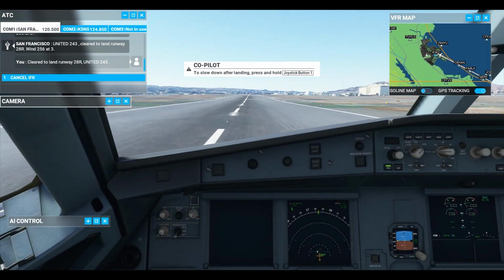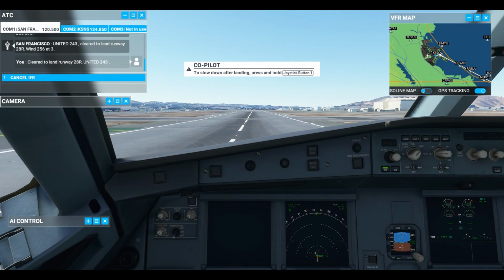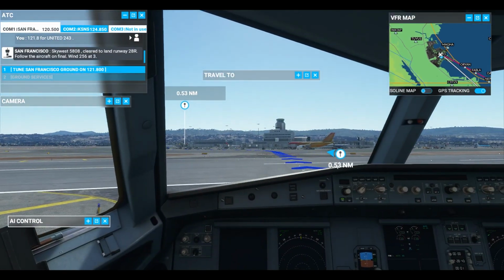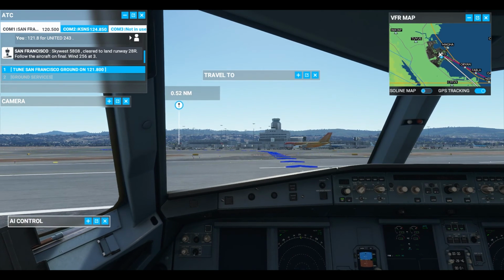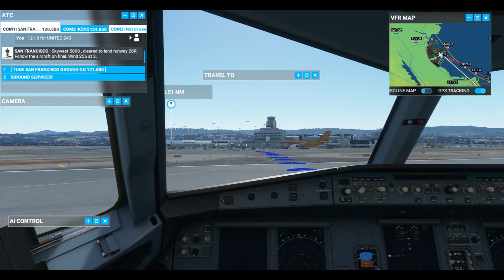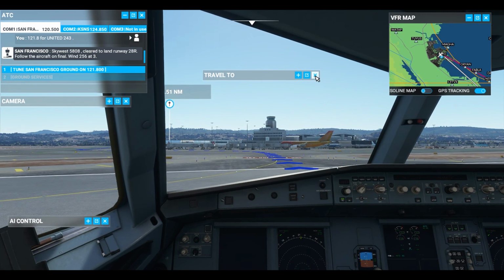Perfect landing. As we taxi to the gate, that is the experience you will encounter in Flight Simulator 2020. This is Microsoft Flight Simulator 2020. The skies are calling, and virtual travel is here to stay.